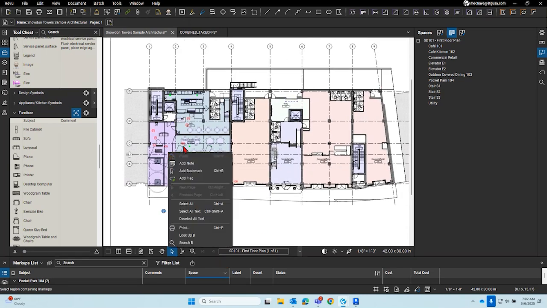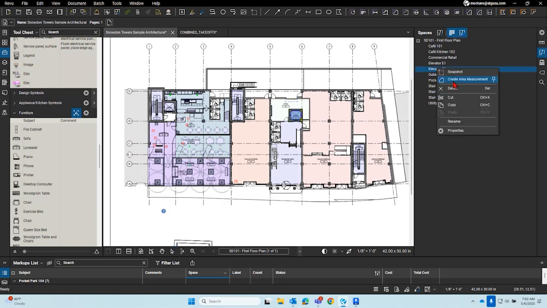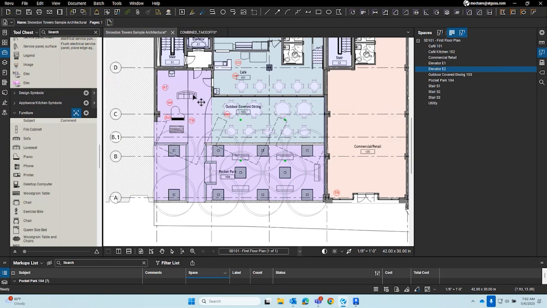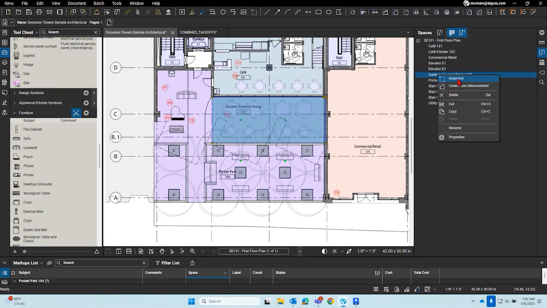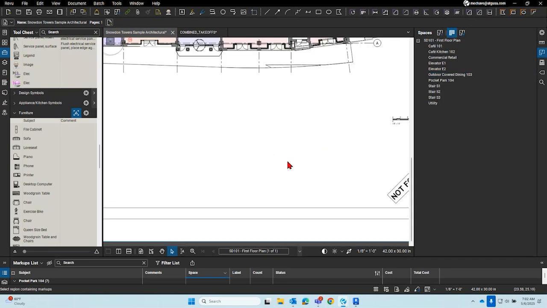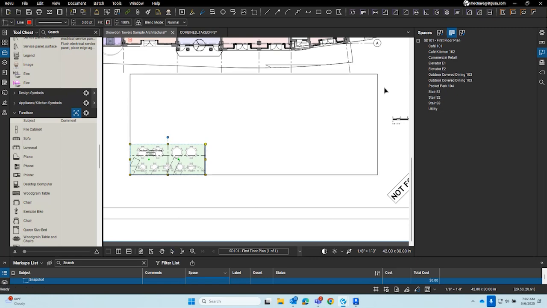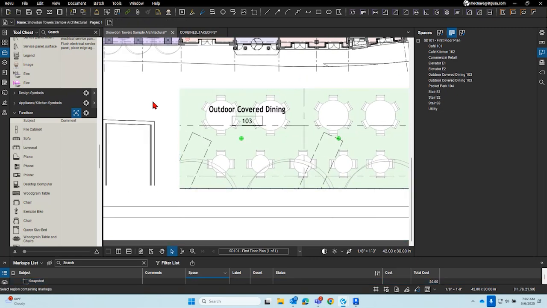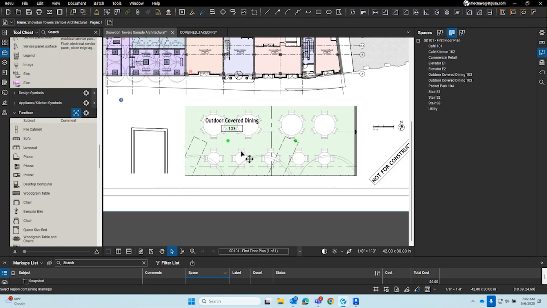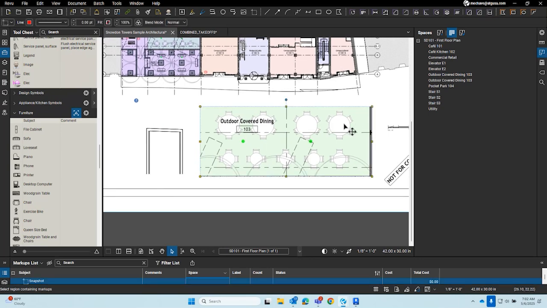You can also, whenever you have a space, right click and create an area measurement directly from that space. You can even take a snapshot, so it's easier to do like an enlarged plan. So if I want to do an enlarged plan of this overall area, we'll do the outdoor covering. You just take a snapshot, and then down here in the bottom right, I can do Control V, and it's going to give you a snapshot of that space, just like that. So wherever that space encompassed, it'll allow you to create a snapshot very quickly.